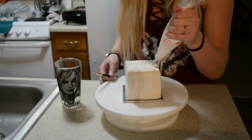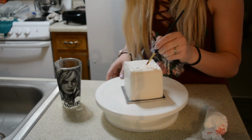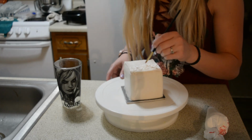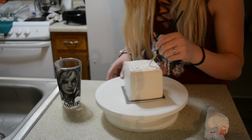Also, if you end up with way too much icing in the middle of the flower, you can just scoop it out with the brush and put it on some paper towel, and you're going to fix the problem. Pretty much it's very easy to fix something if you don't make it perfect.